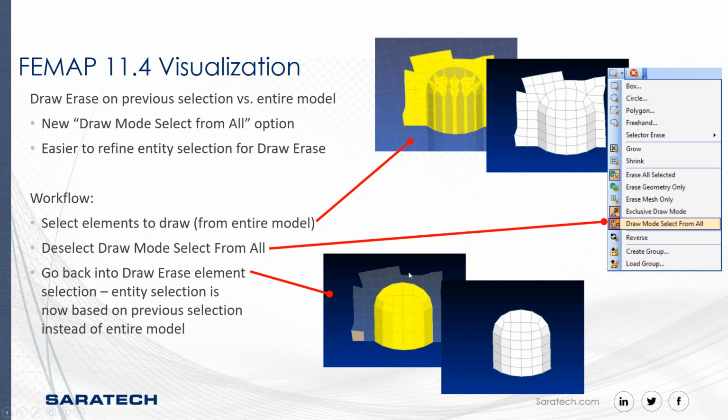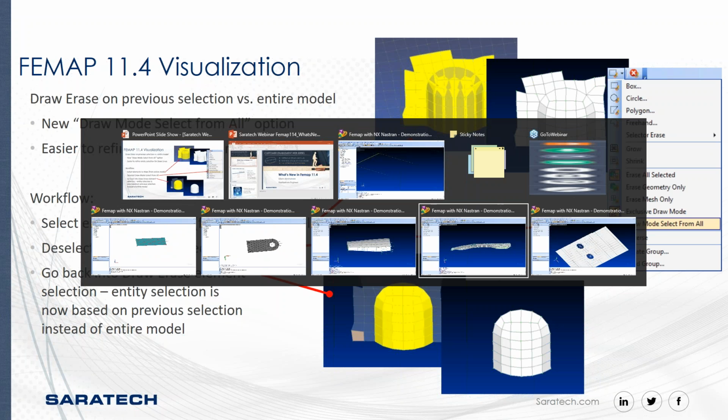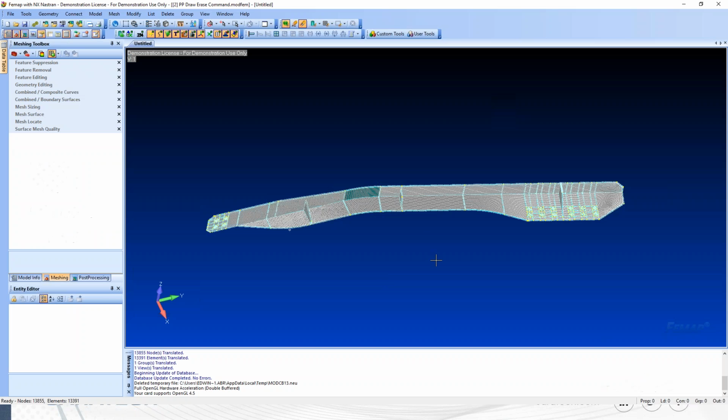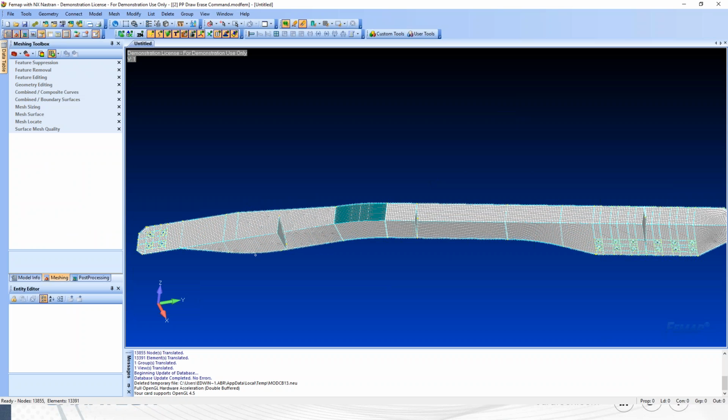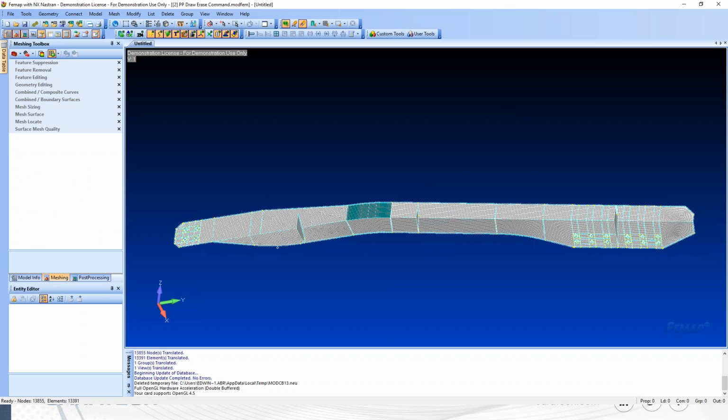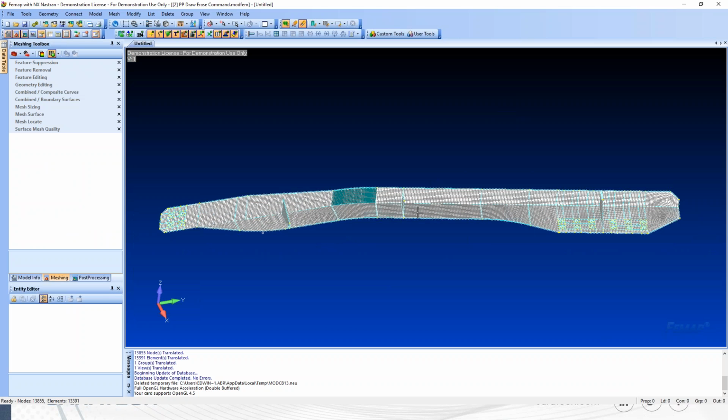Again, this is to break down complex models and focus on particular areas of your model that you're having problems with for debugging, etc. So I'm going to go ahead and show this really quickly so you can see firsthand what this function is and how it works. This is the model I'll be working with. It's a fairly large model, so even just viewing it as a whole can be difficult on my particular view or perspective.